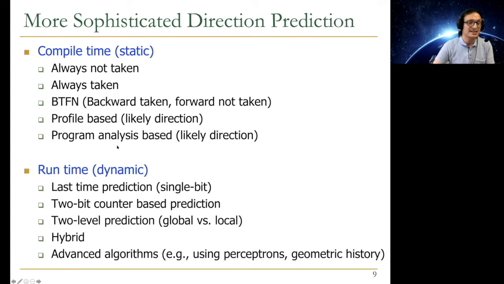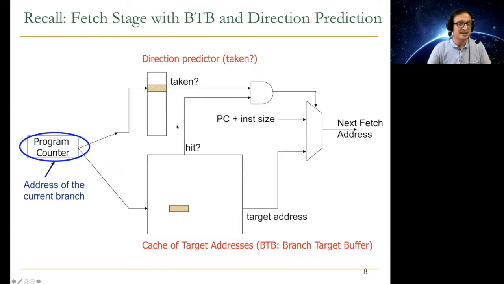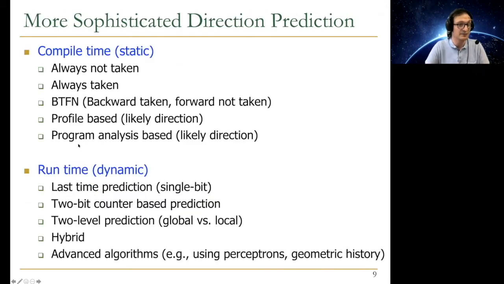What does this mean? Basically, they do not change their decision based on dynamic events that occur during runtime. In other words, this direction predictor doesn't get updated. You can store the directions in some way. They could come from the hint bits in the instruction. If you remember, there's a single hint bit saying, if this bit is set to 1, the branch is likely taken. If this bit is set to 0, the branch is likely not taken. So based on that, you make a decision. And that bit is set by the programmer or by the compiler, as we discussed last time. And it could be set cooperatively also.